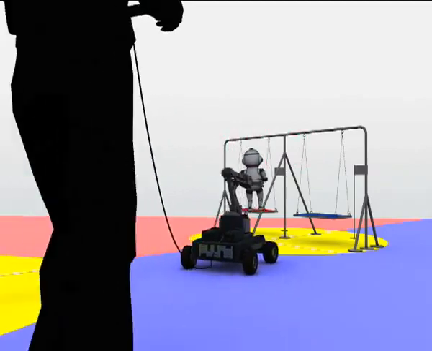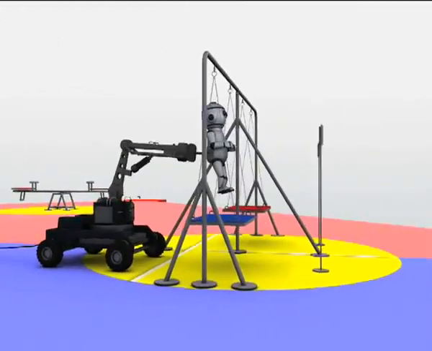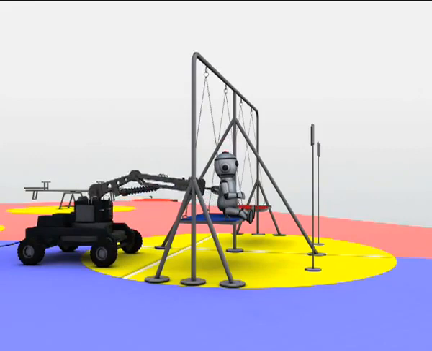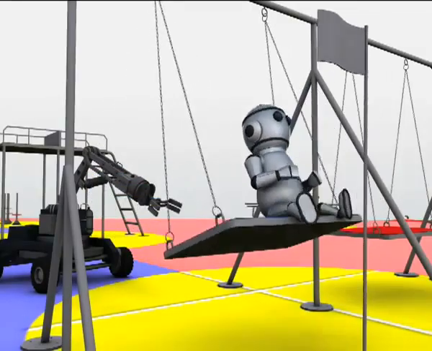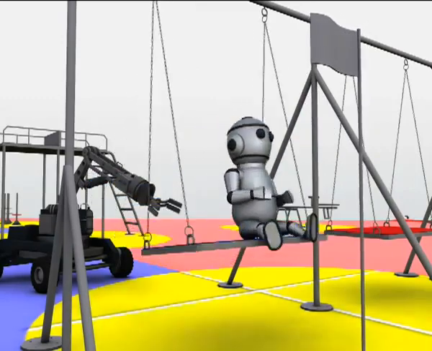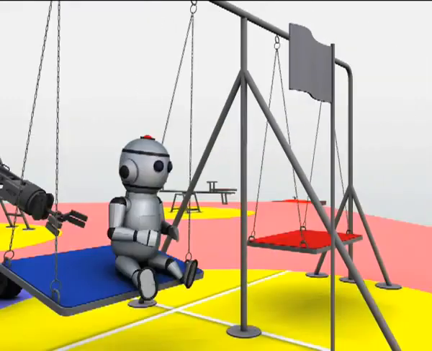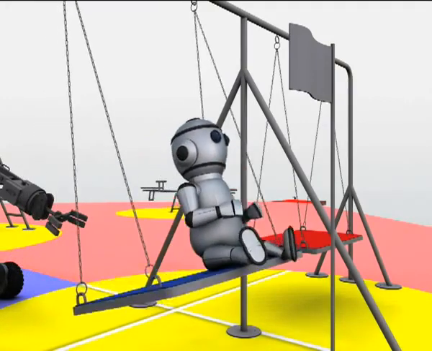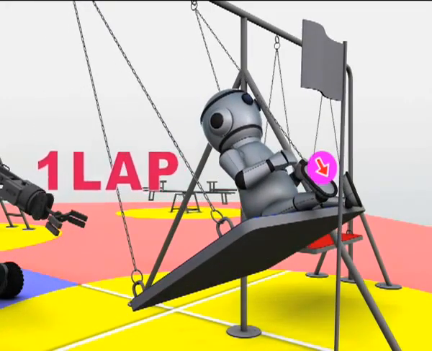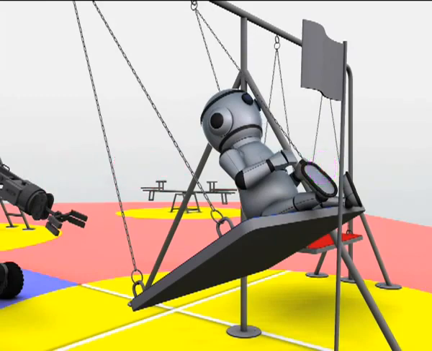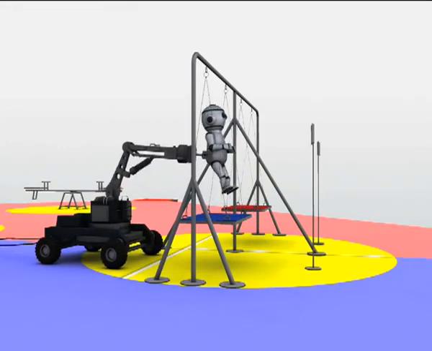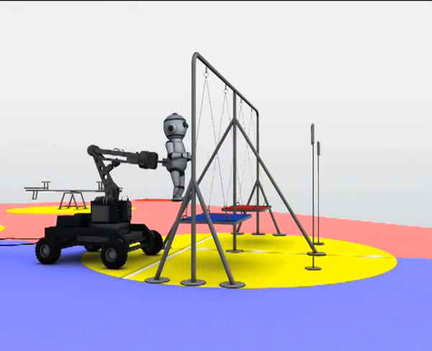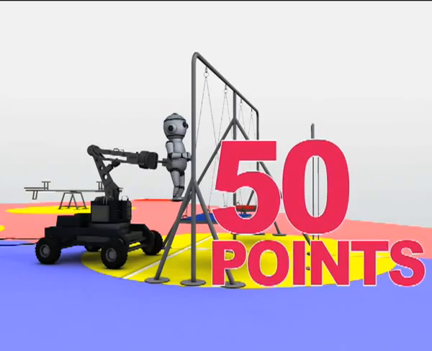In the swing game, the parent robot places the child robot on the seat and pushes the child robot for the first lap. Remember, a lap is counted as complete only when any part of the child robot touches the flag which is kept in front of the swing. The parent robot has to reload the child robot upon itself. On completing this third task, the team gets 50 points.